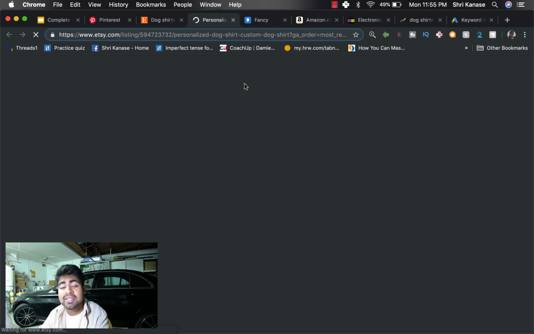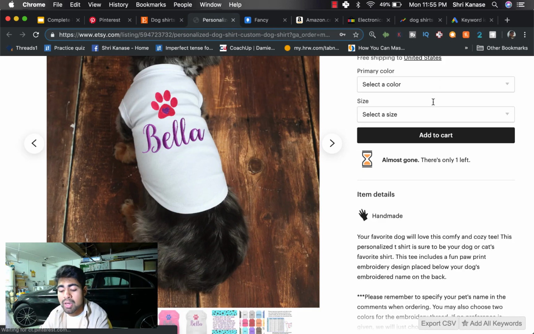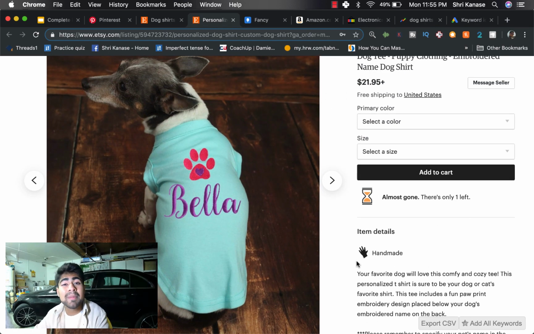All it says is the name of the dog, as you can see here, and it is a personalized dog shirt. So this is one great thing that you can actually list on your own store. People just love creating personalized stuff that can make them feel better about themselves, and especially if it's for their pets, which they love a lot, they will buy it for their pets. So this is a very comfortable and adorable looking shirt for a dog, and it also is fully customized to the dog's name. So this is definitely a product that would sell well on your own store.